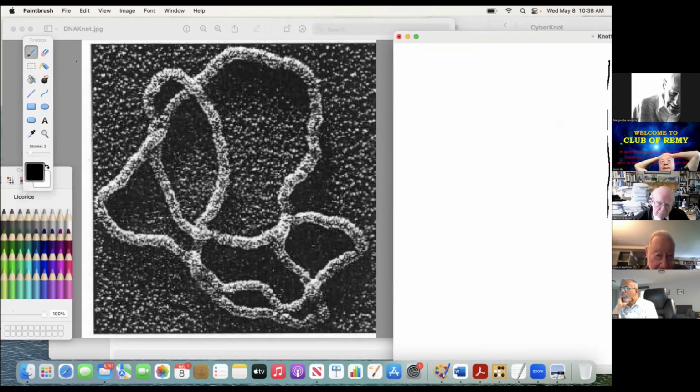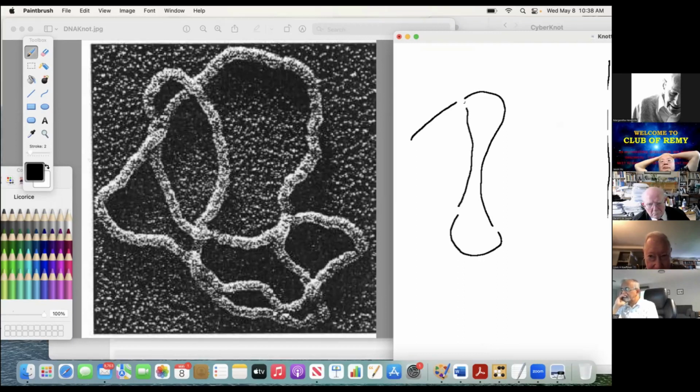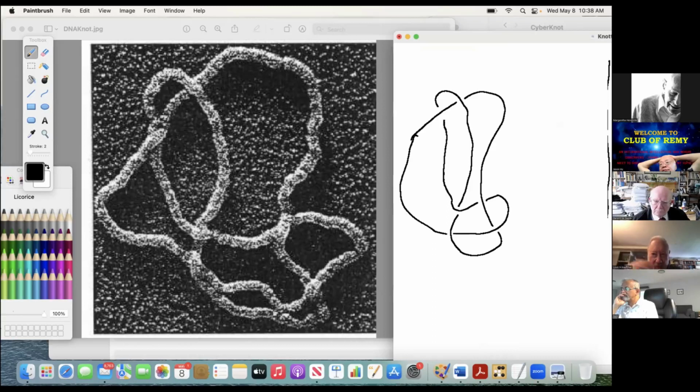And then they say, it looks to me like a picture of a knot. I could make the schematic sketch. And then I get over here to this one, and I think it looks like it's going under. See? You have to look carefully. Is it going under or over? Which way did it happen? And then this one, and then under here, and back to where it started. And that's my sketch of this electron microscope photograph.